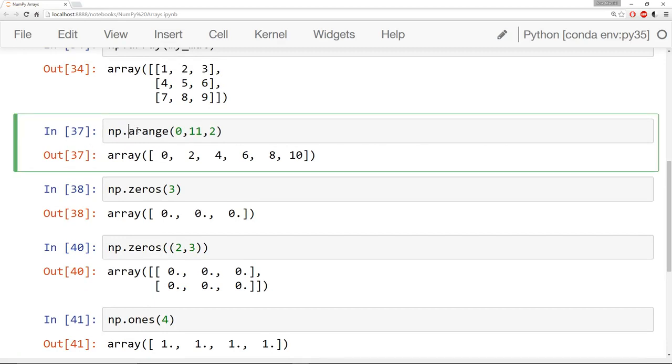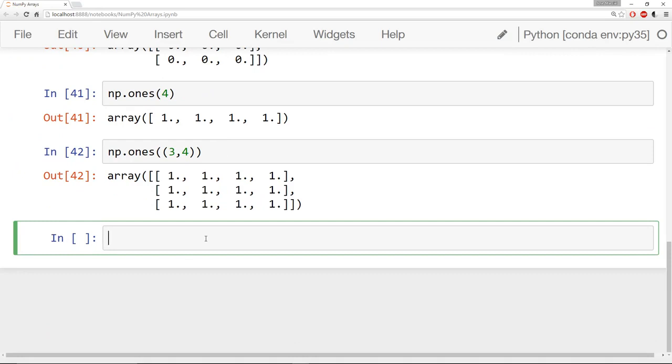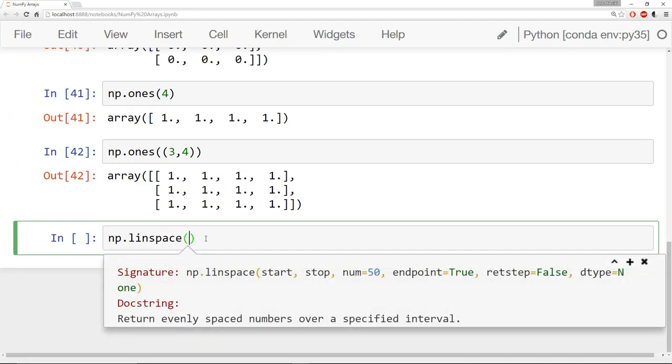Here we can see that arange basically returns integers from a start and a stop and a given step size. What linspace is going to do is it's actually going to take in a third argument of the number of points you want. Let me go ahead and show you what I mean by that. I can say np.linspace, and I'm going to pass in a start, a stop, and as a third argument, I'm going to pass in a number.